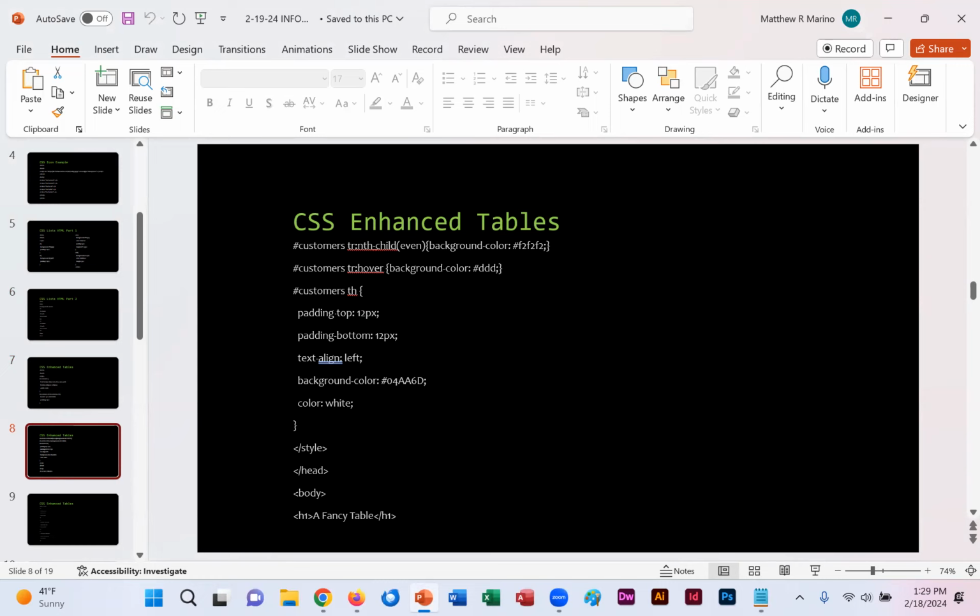Within the actual table headers, we also can modify our CSS as we need. Specifically here, we're adding a background color.